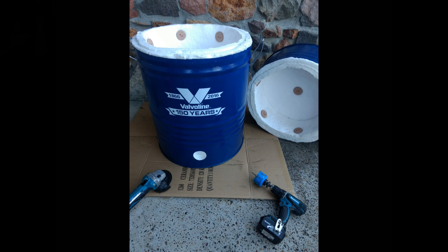Cutting the drum — now be very, very careful doing this. I did it with a battery-powered grinder, but I filled the drum up completely with water before I started cutting. I just ran round with the grinder very lightly where I wanted to cut it until I got to the point where I was just breaking through the metal. Obviously the water starts coming out at that stage, but it's thin enough that you can whizz round and finish it off. Please do not cut one of these drums with a grinder straight off — you don't know what's been in it and there's a good chance it will just explode. So if in doubt, don't do it.